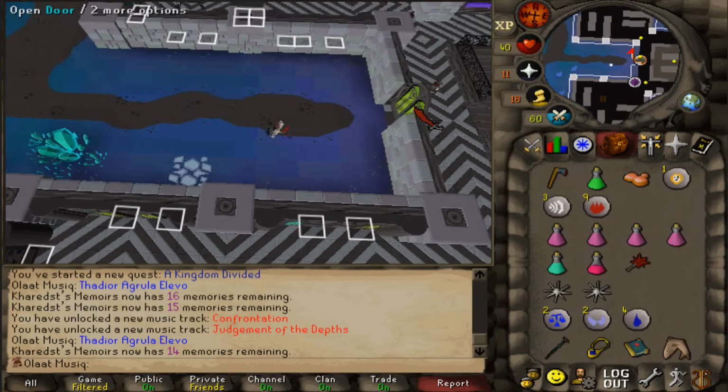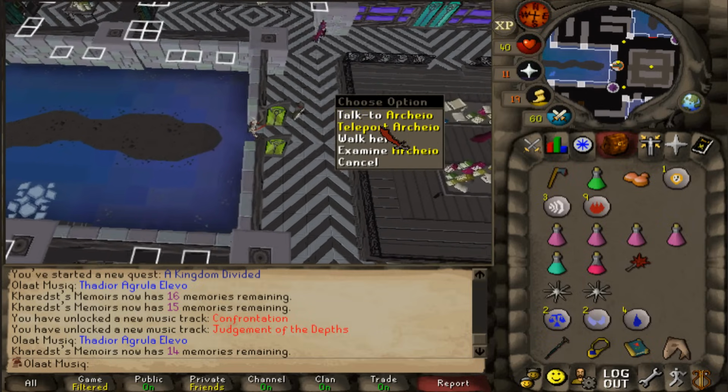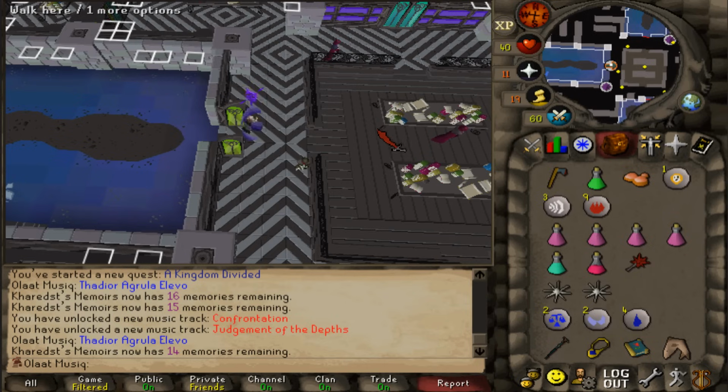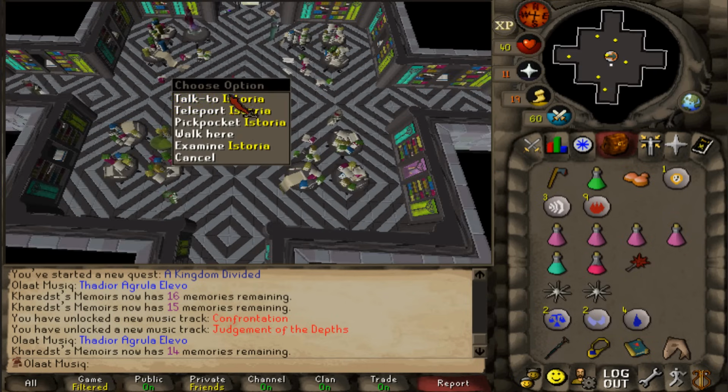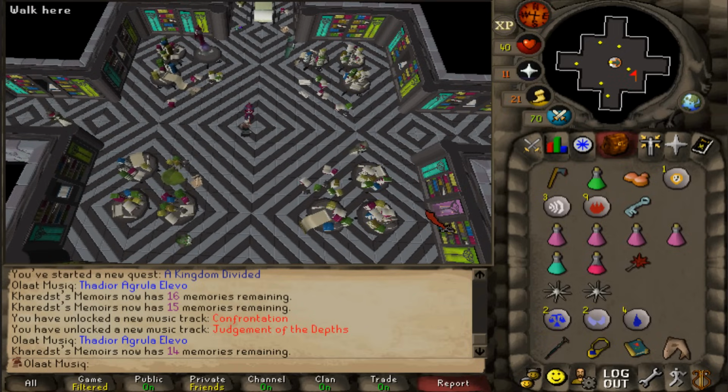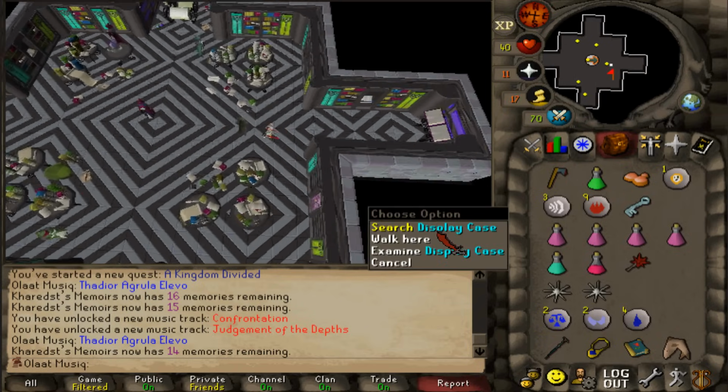Enter the library of Arceuus, and next to you, you should find Arceo. Let's right-click and teleport. Next, right-click on some NPCs until you find Estonia. Pickpocket. Then go to the southeastern corner, and search the pink display case.